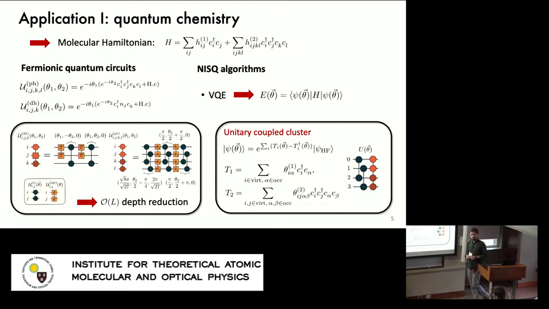So maybe it's a stupid question. If you're doing a variational approach anyway, why do we care about implementing fermionic gates, instead of just working with the qubits all the way and only interpreting by occupation number at the end? I don't have a good answer because it's not clear what the expressivity of these variational circuits is. So I agree with you. There is no obvious reason at this point.